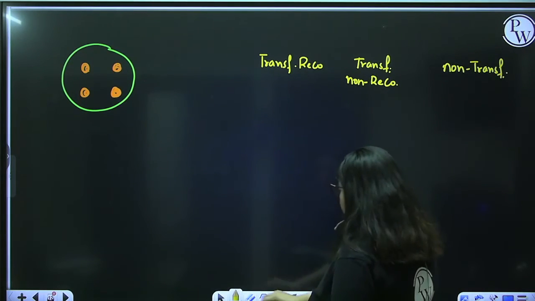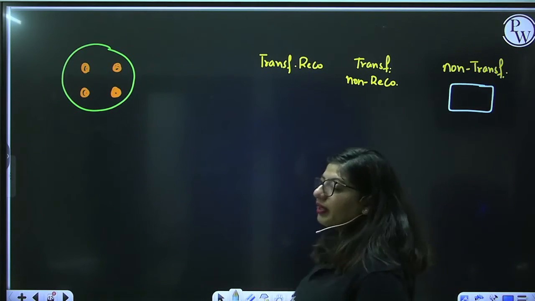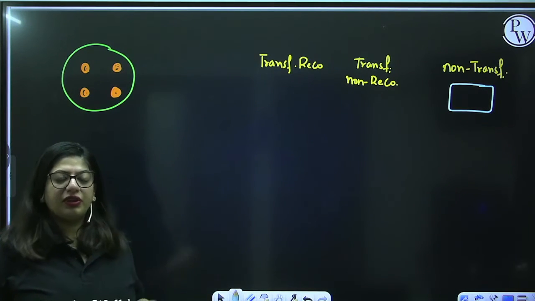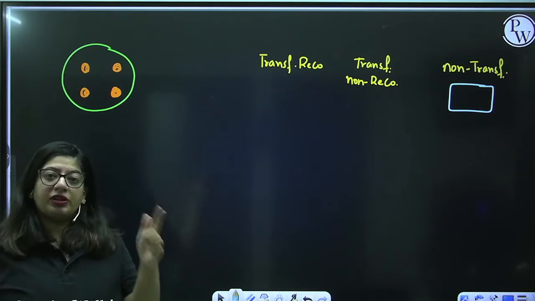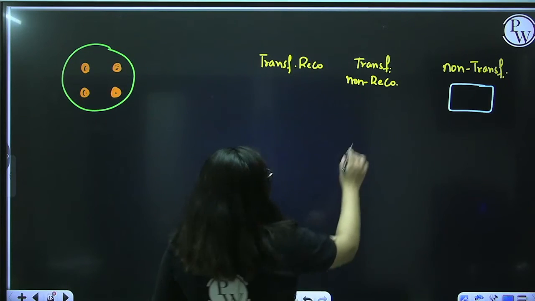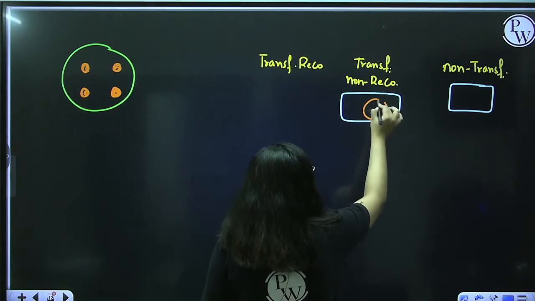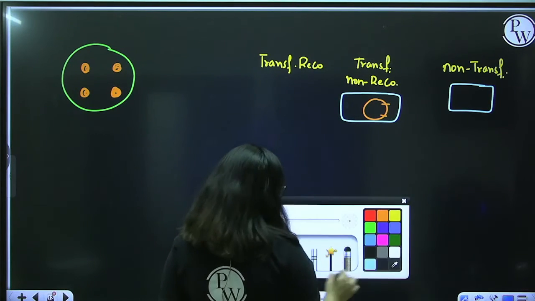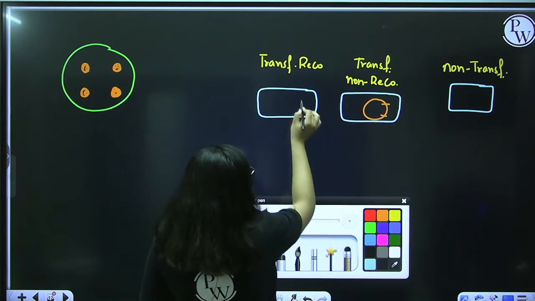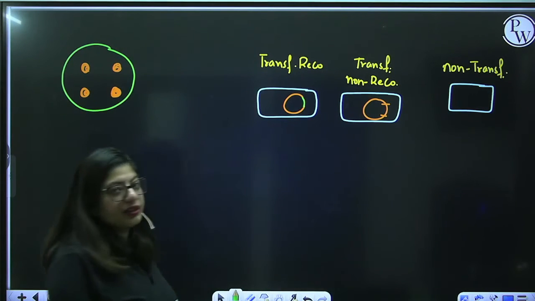Okay, so the non-transformant will be the one which has no plasmid. This can be confirmed with the help of adding ampicillin antibiotic. An ampicillin resistant gene will help us to confirm which is transformant and which is non-transformant, just the way we have done in the previous one. Now the second type of bacteria is the one which does have the plasmid, and the plasmid has an intact lacZ gene. And then we have the third case. It does have the plasmid because it is transformant, and the lacZ gene also has a foreign DNA. Right? These are the three things.